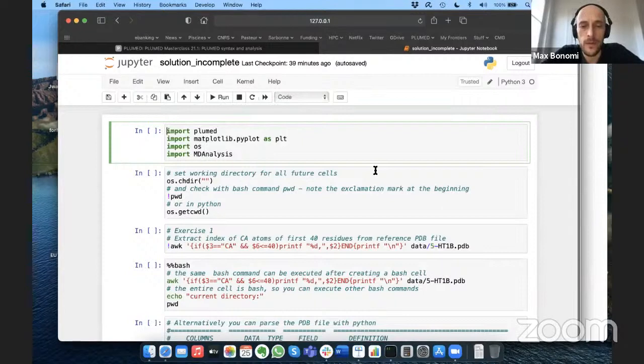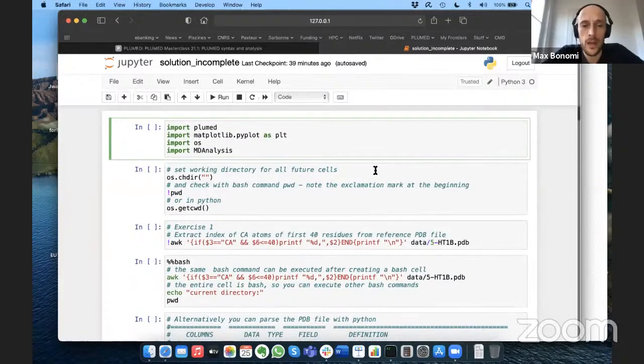And this is one thing that you can do with a notebook, but you can do many other things like embed directly some figures, doing some analysis of the output and embed some figures directly in your notebook. And also you can use different commands, not just Python commands. You can use bash commands, execute directly the Plumed driver tool without going outside from the notebook. So it's very convenient, and we will do everything here.